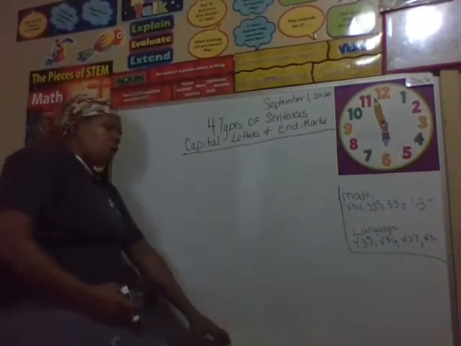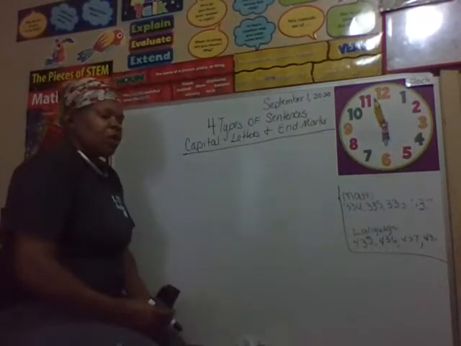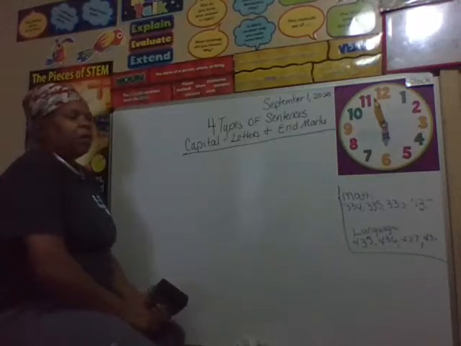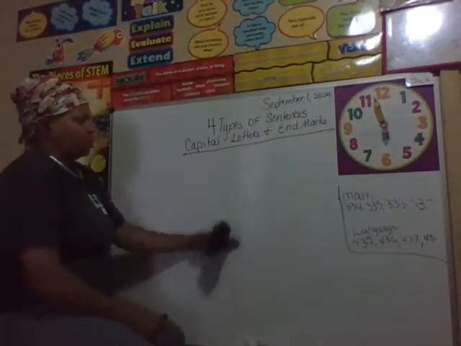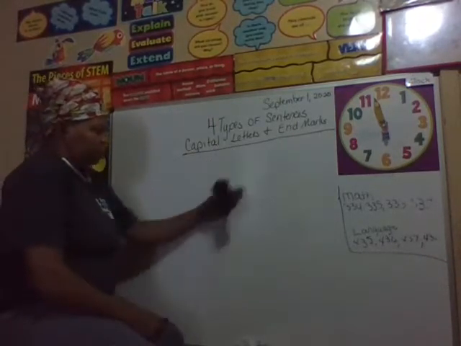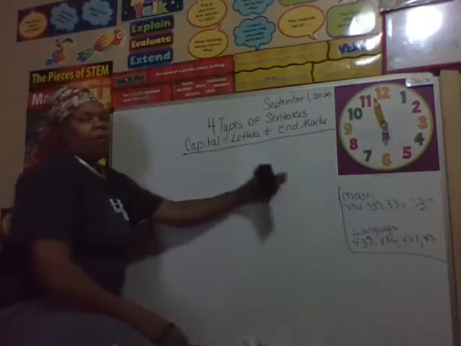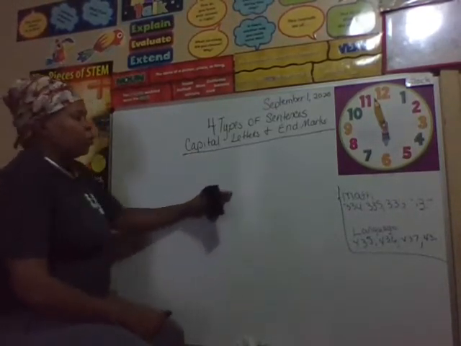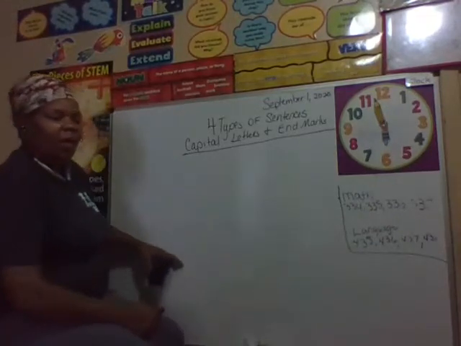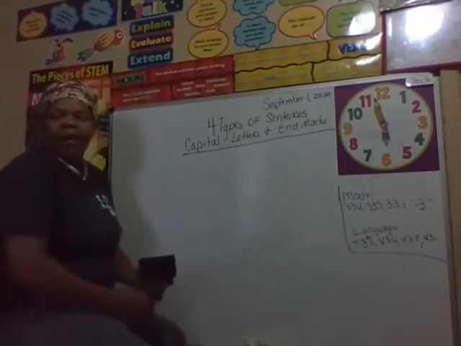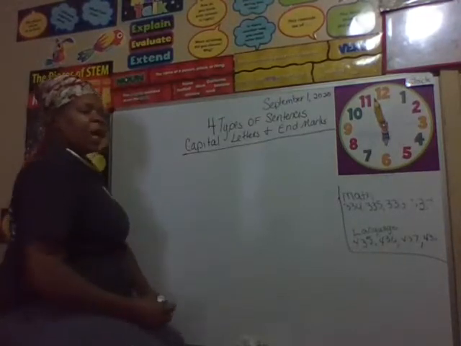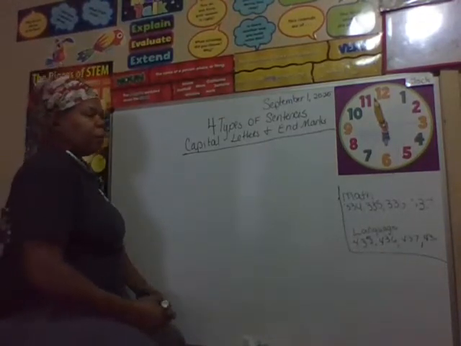Number 1. What does our direction say? Add a correct end mark to each sentence. And I'm sure it wants you to fix it if it needs a capital letter. All right, let's go. Number one. What we got? Do you wonder? Is that a capital letter? I do. Yes. Let's go.